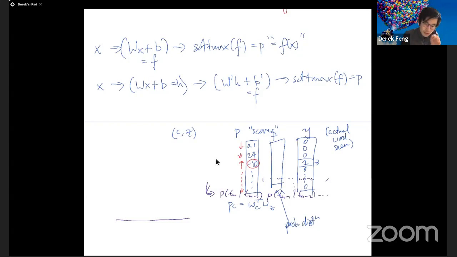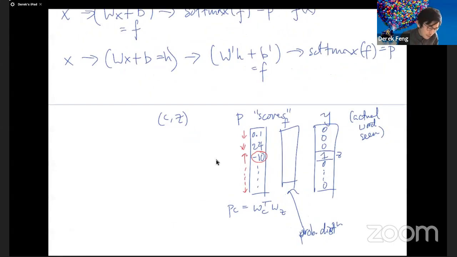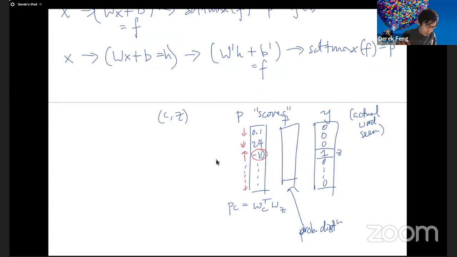Because why are there? Oh, sorry. Okay, you want to upweight this guy, and we can work through. We're not going to work through actual SGD, but that's essentially what you do if you just run SGD naively, right? What's going to happen is that these parameters are going to change in such a way that the score you assign to Z gets increased and the score you assign to everything else gets decreased, right? But that is going to be really, really ugly.